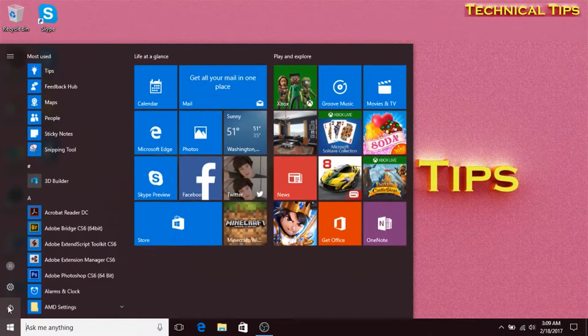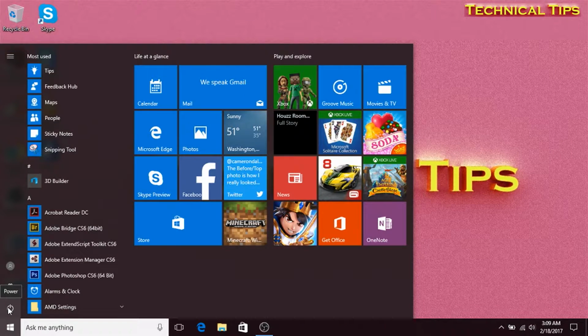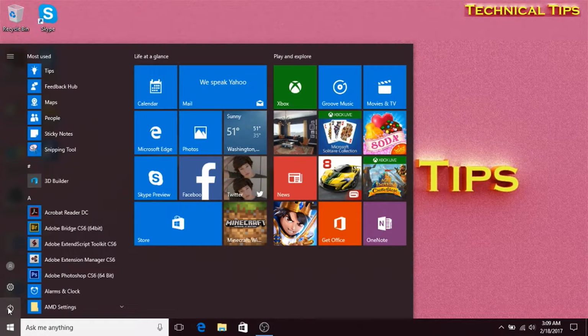Now coming to the third one. I'm talking about the people who call technical support. I have observed they don't even know how to shut down the computer.